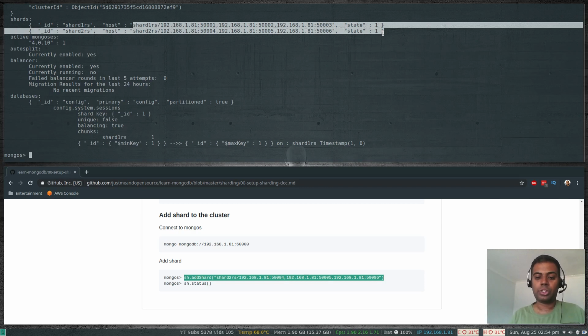In my next video, I will show you how to enable sharding for a particular database or for a particular collection. You need to enable sharding on the database, and only then will you be able to shard a collection. So you're not sharding a database, you're sharding a collection. But in order to shard a collection across multiple shards, basically when you're creating a collection, you're saying that I want to store the data across multiple shards for high availability. And for that, you need to enable sharding on the database. So those are the things we will be seeing in our next video.